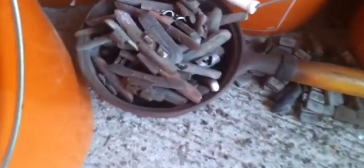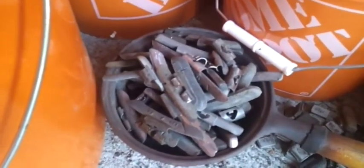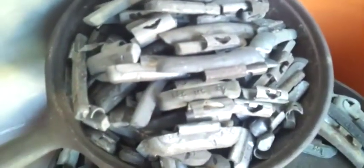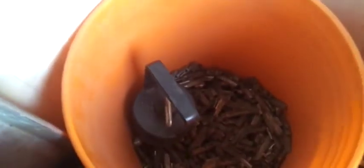Anyway, I filled up all the little pots that I was using last year, right here and there. And I also filled up this Dutch oven. It's completely filled. I didn't want to fill it too much though, because it'll be too heavy to carry. And then I have this bucket here.